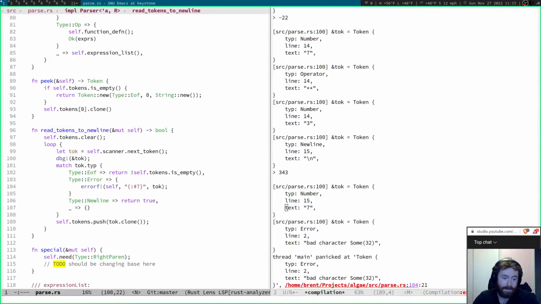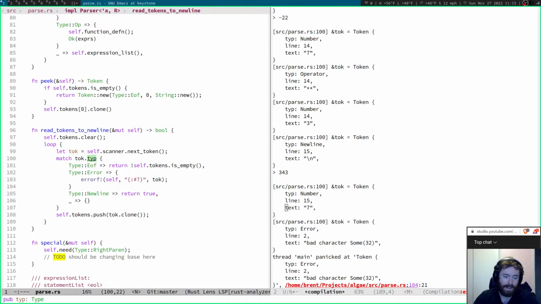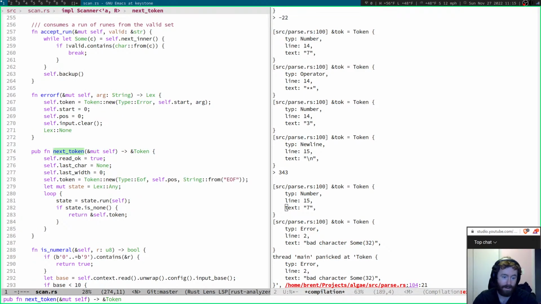And then we try to read mod, and it just doesn't work. So it seems like our named binary operators just don't work. So read OK is true, last char none, last width 0, token, we've got a new token.